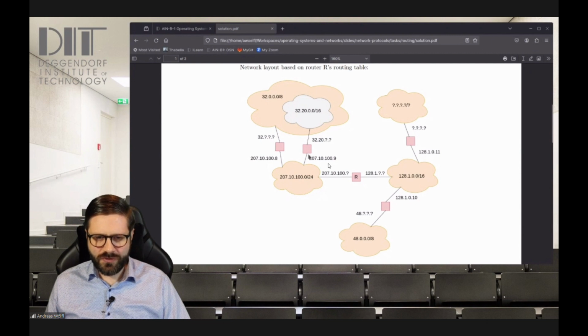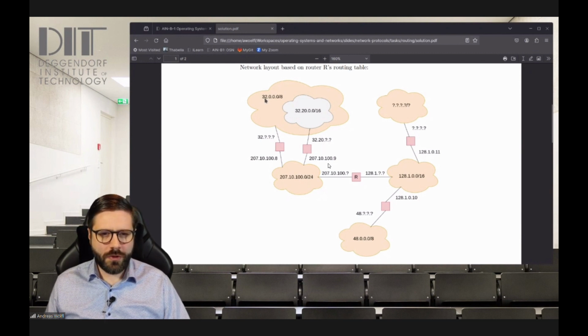And the IP address of this router, again, we don't know all parts of the IP address, but we know it needs to be in the 32.20.0.0/16 network. So the host portion is the latter 2 octets, and the network portion is the former 2 octets. So the IP address needs to start with 32.20, and the remaining 2 octets are unknown.